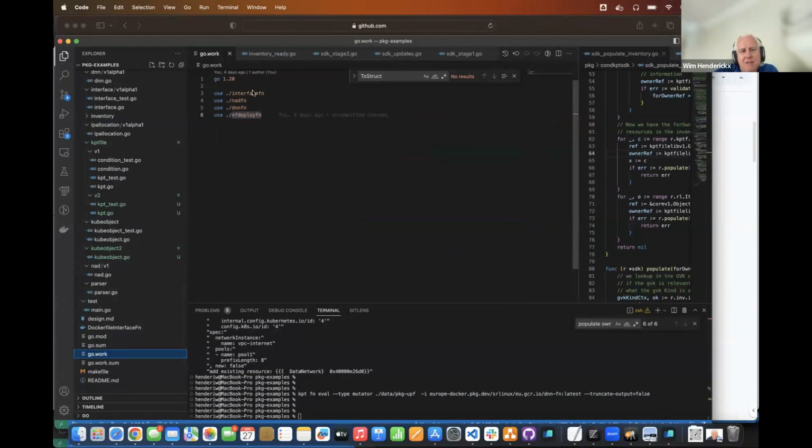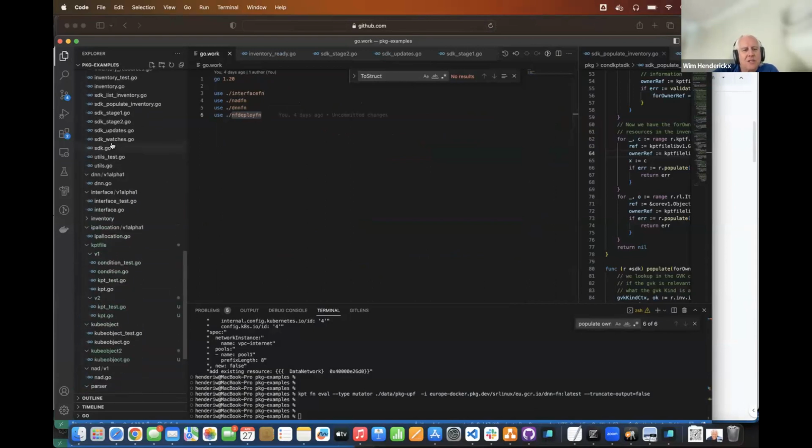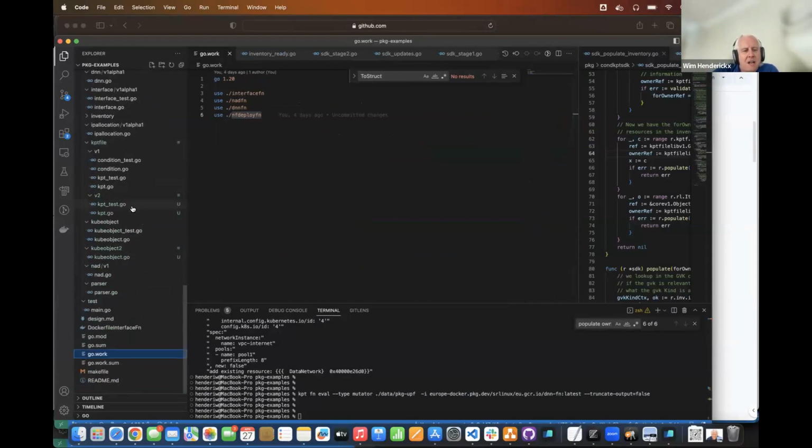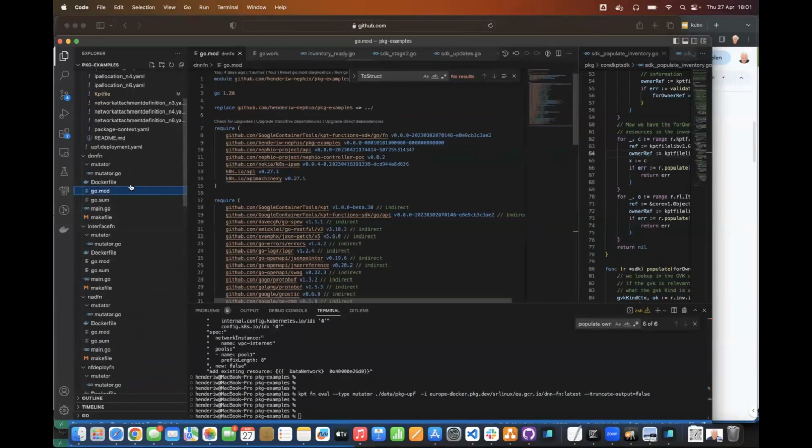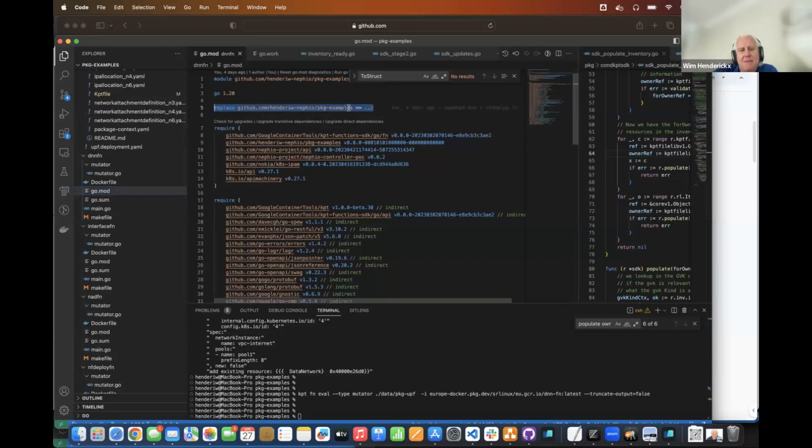Here I have interface function and a deploy function. And then in each of those, you have your own Go mod file. You have to say replace package examples with the path, so everything that you consume from here, you replace. And then you can build this independently, so you have complete independence.